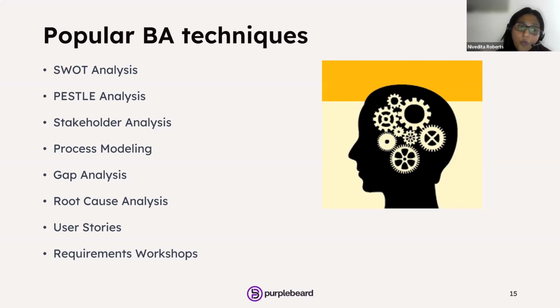When you're going into a workshop, think about the agenda. What is it that you want to get from that workshop? You as an analyst need to be clear in your mind. Once you have understood what it is, only then will you be able to pull out the maximum from the participants of your workshop. So you want to be very skillful in that as well.